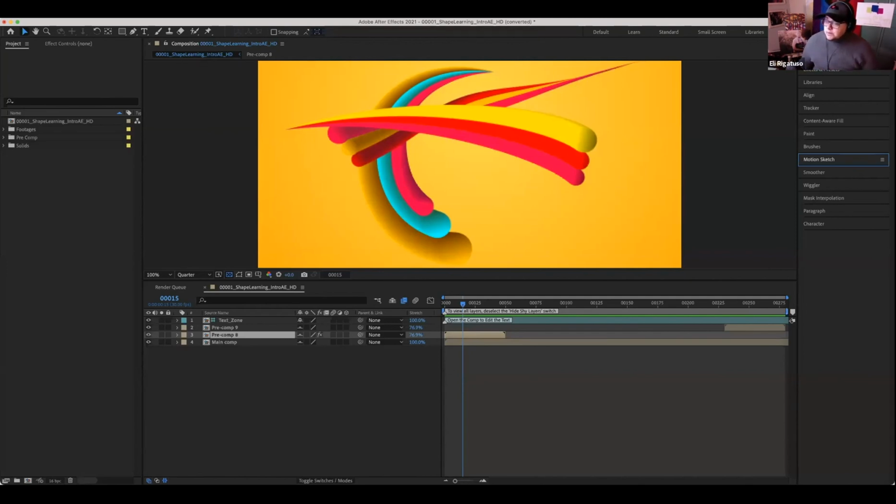Kind of earlier, I believe Emily was asking about how to go in and edit some of these templates or to use another program to draw something and then bring it in. You want to think about it as an individual element. So if you're going to animate something, you want to think of each individual element and draw each individual element separately. And then you want to think of where it's going to end up. If it's going to end up on the web and it's going to be in a square format, then you want to kind of think about that square format when you're actually creating your graphics.